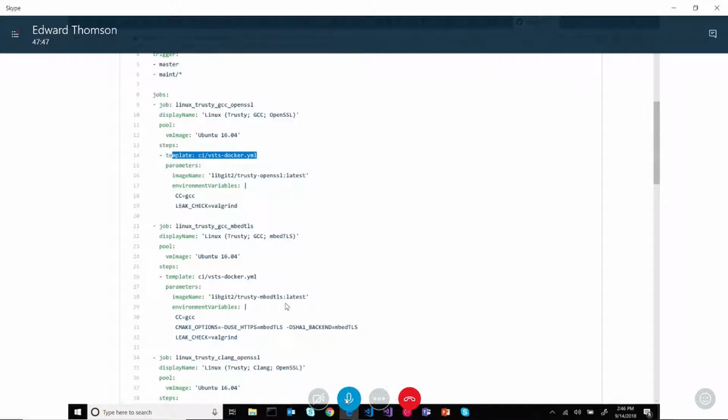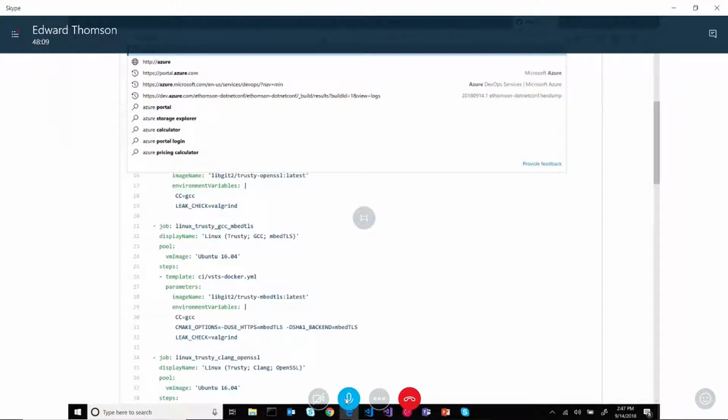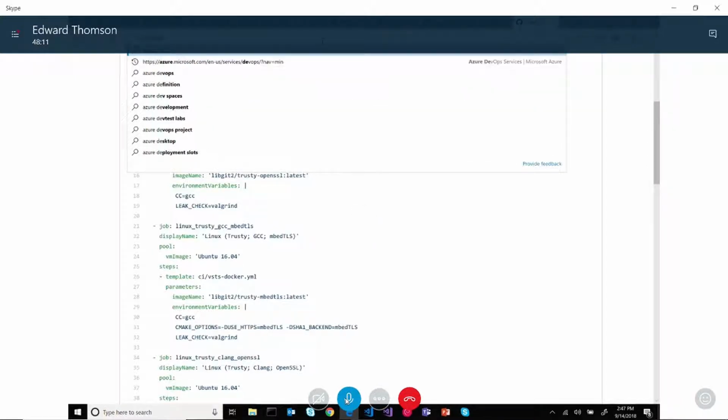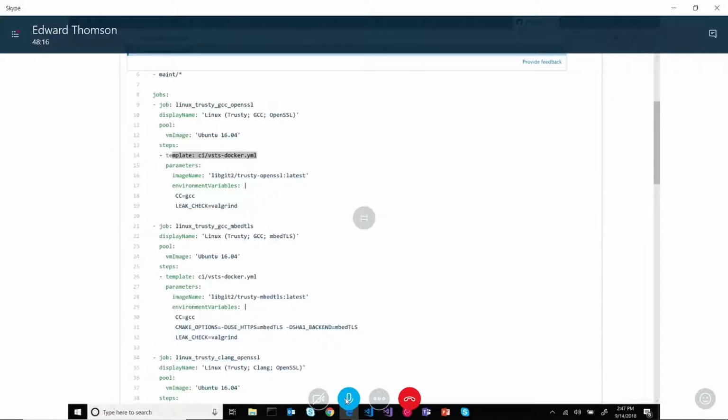So I would look through the examples in those repositories, like VS Code, like libgit2 that I linked to in the beginning, and try to get an example of that to see what they're doing. I would also look at the documentation. I don't have the link in front of me, but you can bing it for Azure Pipelines YAML. Oh, cool. That's good. Very cool.